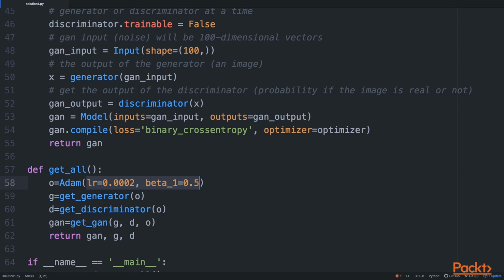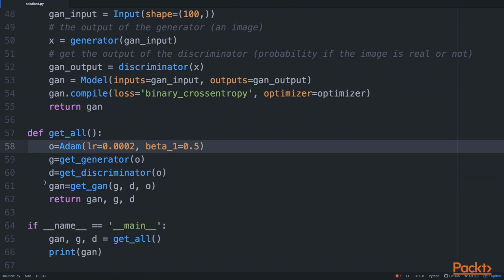Again, this example is highly optimized, so all those details come after a really long time of experimenting. We're using the same optimizer for pretty much all of the networks. Okay, so we've got our discriminator, our generator, and our overall GAN network ready to go.